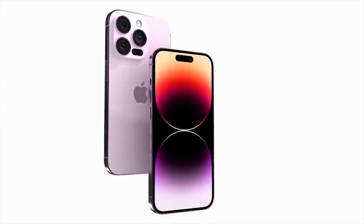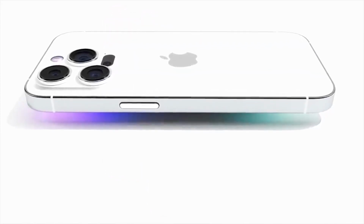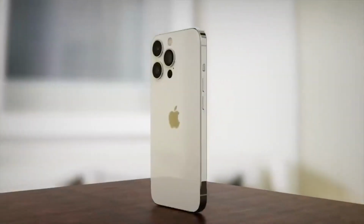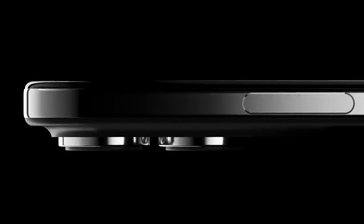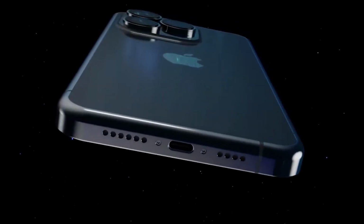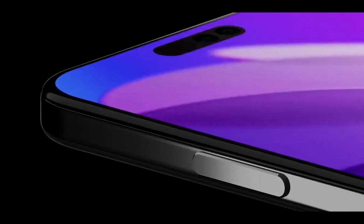Moreover, according to most iPhone 15 leaks, the smartphone will have a titanium frame instead of the usual stainless steel frames Apple uses. In fact, at this point, the titanium frame is not really a rumor, as most of the credible sources have revealed it. The titanium frame is the same material used for the Apple Watch Ultra. It's more expensive than stainless steel, but it is more durable and lighter.